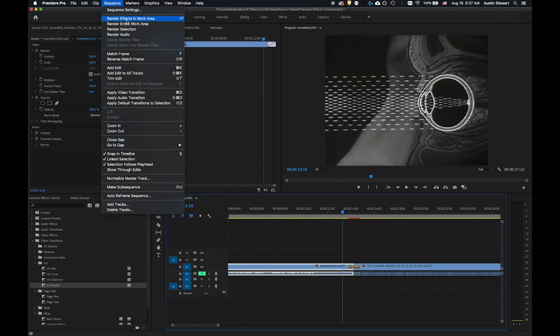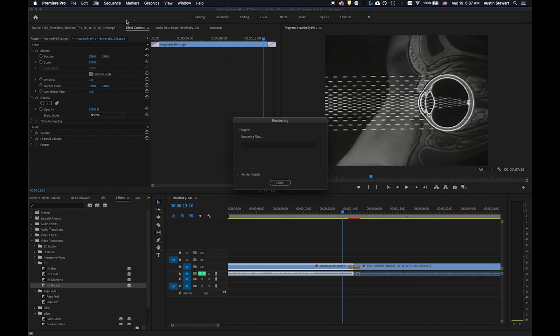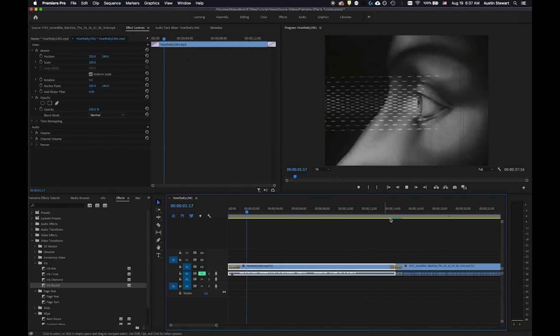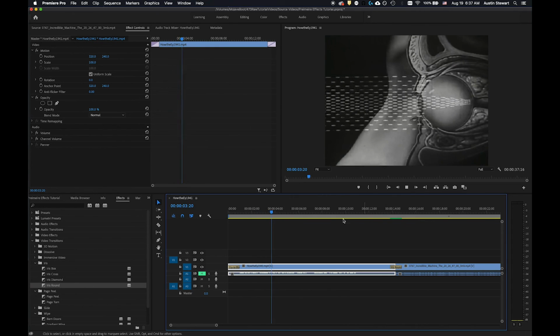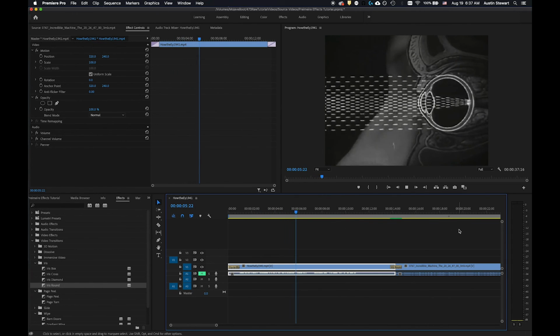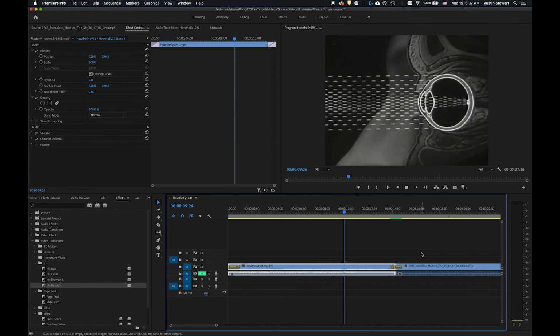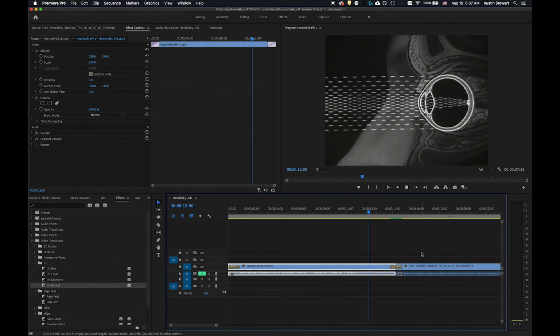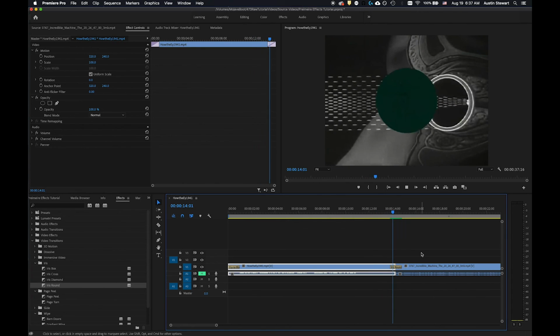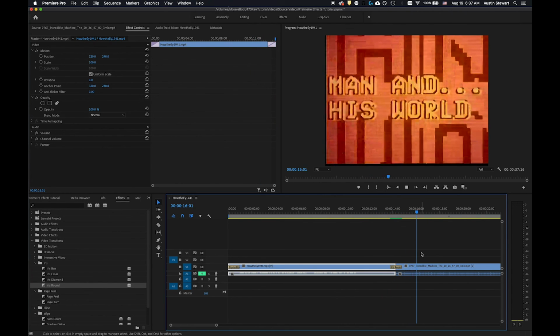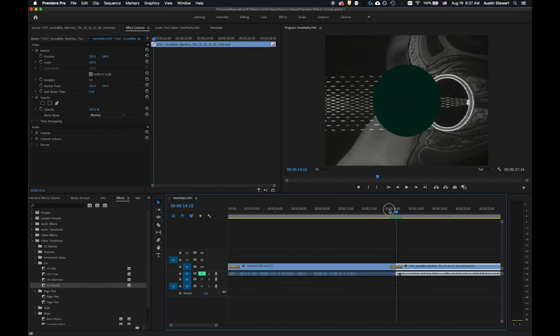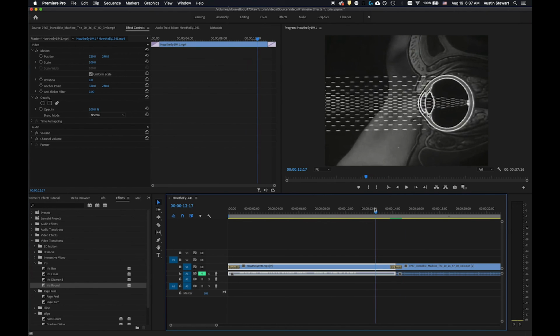In this case, we just want to render the effects in the work area, and so I click on that, and it will very quickly render that little section, and now it's green, right? So technically these yellow areas haven't been rendered either, but when it's just playing back video, it doesn't really matter. And so now if there had been any delay in the playback of this section, that should be resolved. Okay, so those are transitions.